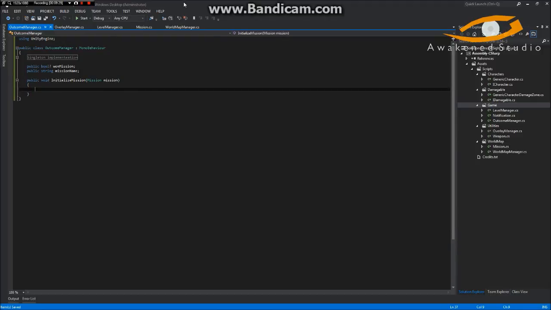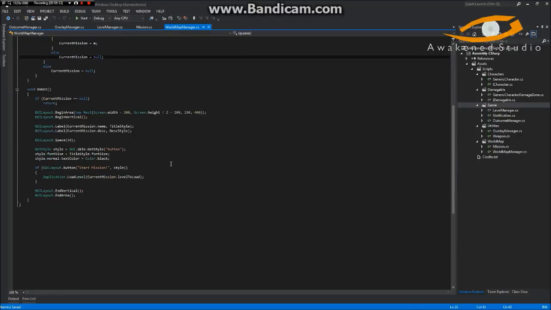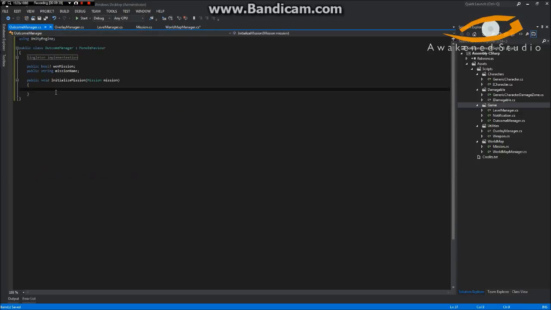And in fact, if we go ahead and open up our world map manager here, where we have this application.load level, we're going to move that and put it in here. And we're also going to do one mission dot value equals mission, or rather, not yet.